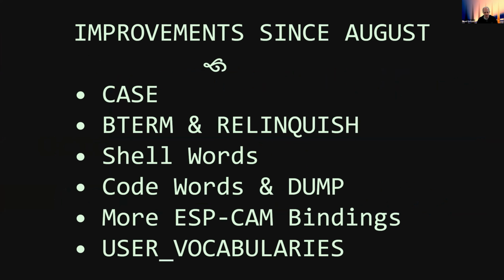There's case statements that got added finally. There's been some improvements for the Bluetooth serial terminal, and there's some words that will help folks manipulate the storage in the device a little bit more easily without somersaults. And then there's some progress towards code words and dump, and some improvements with the camera, and one additional hook I added last night, actually for the user words feature that Peter uses.